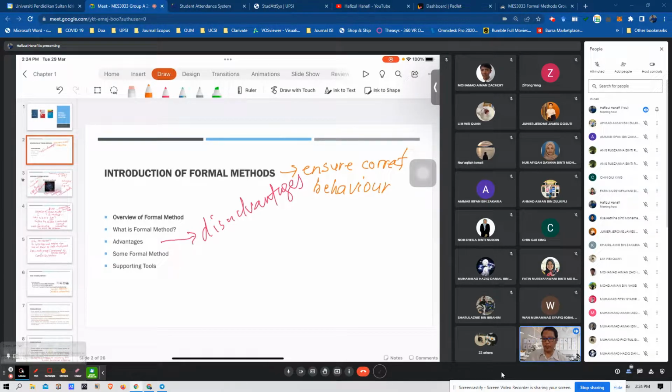Formal method is also a system design technique that uses rigorous modeling in order to design the system. For the formal method, the model is an approach to software engineering that uses specific characteristics that we learn later on.